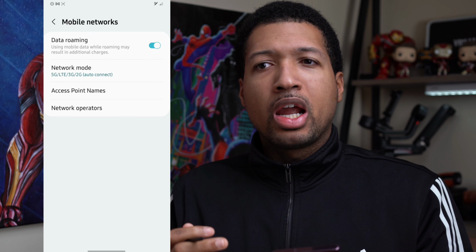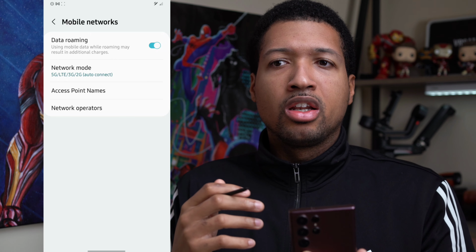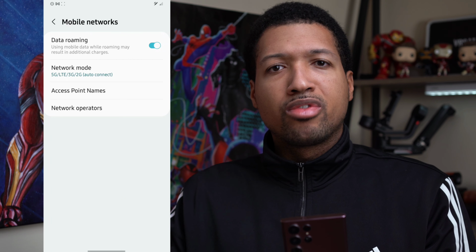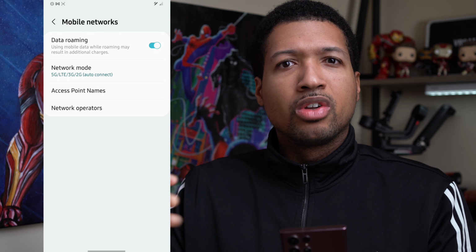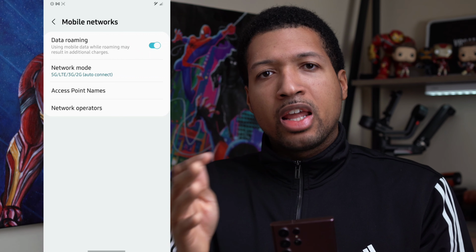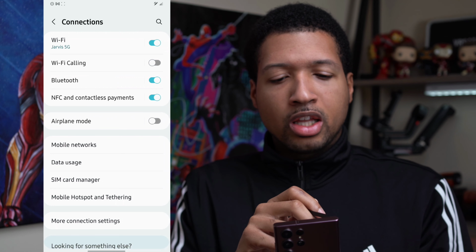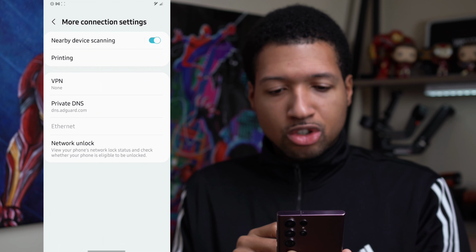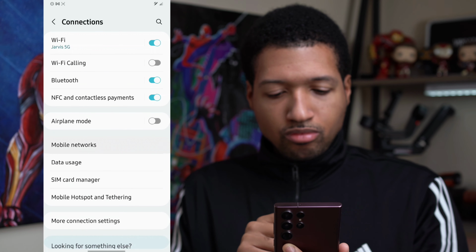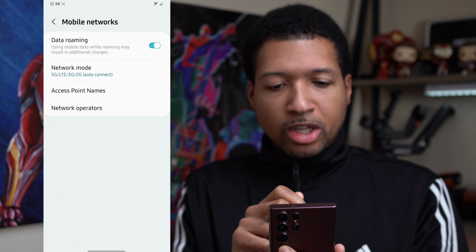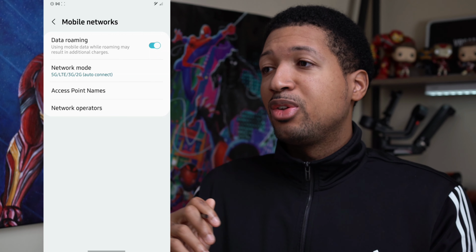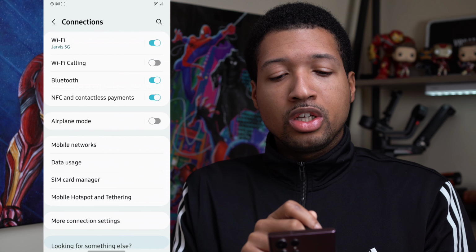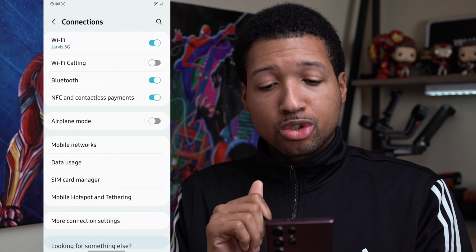Now granted, it depends on your area and if 5G is implemented well and the type of 5G you have on your phone, right? Millimeter wave, ultra wideband, all that fun jazz. Or 6G, whatever they want to call it. That plays a role in it, of course, but nonetheless, having 5G activated will get you there. Also, if we go back into mobile network, make sure your data roaming is also on. That means that the minute it feels like it can get some data, it's going to try to download and do whatever task you need.